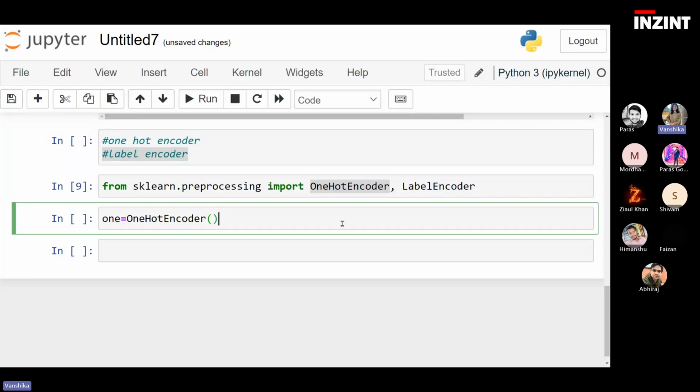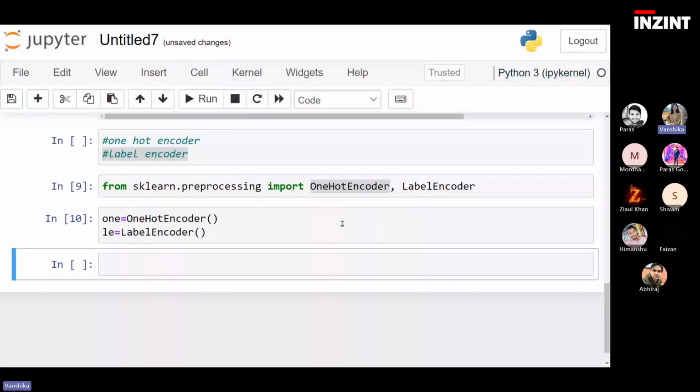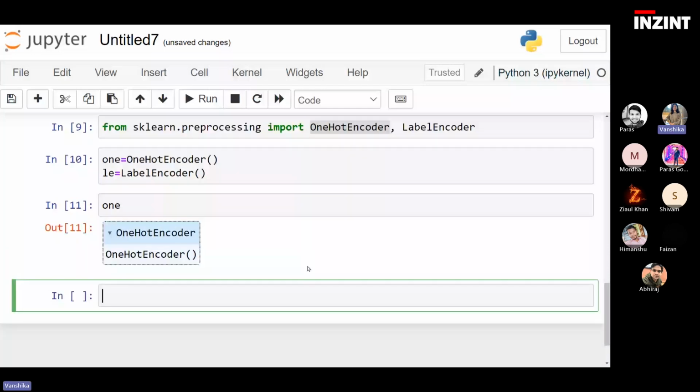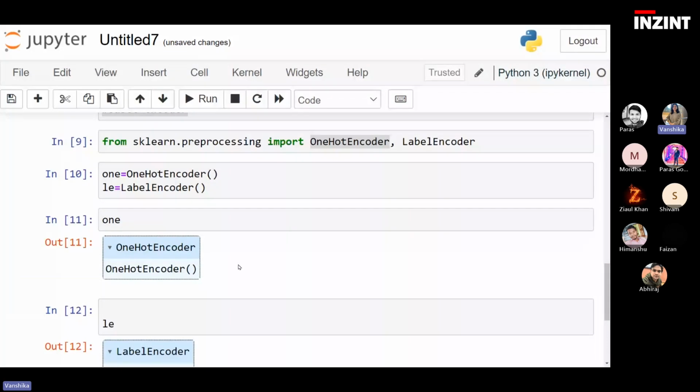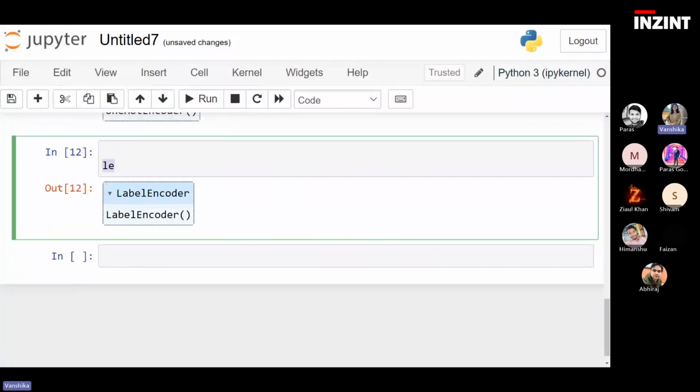In the same way, I'll be creating an object. Doing this initializes your encoders, and now whatever data you have that requires encoding, you can apply this object directly on that data.